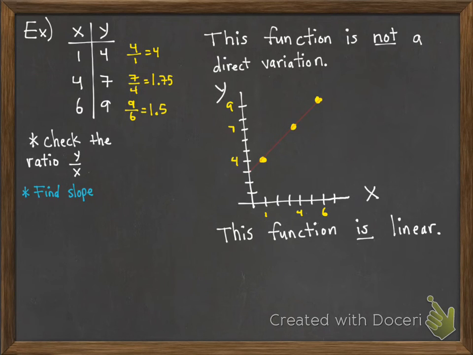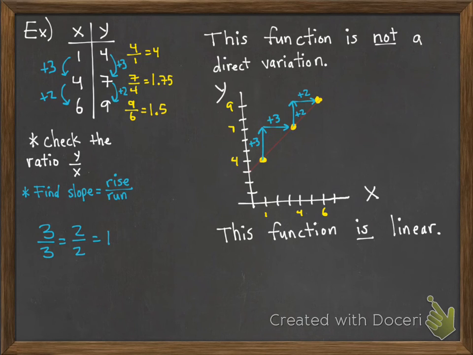First, we find the slope. We have to use a different method. We have to find rise over run. You can find that on the graph by going from x to x and from y to y, or you can do this on the graph by seeing rise over run. So since each x number goes up 3 while the y number goes up 3, or 2 while the y number goes up 2, we can divide 3 by 3 and 2 by 2 to find the slope is 1. This is just the rise, or y number, divided by the run, or x number.